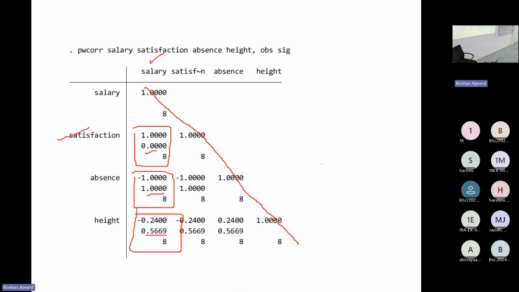For an example, the significance value, within brackets p value, we also call it the p value, between salary and satisfaction is 0.000, which is less than 0.05.